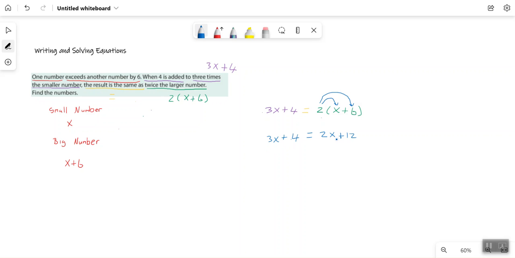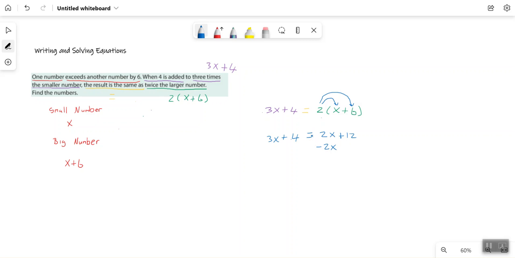So the next piece is we have x on both sides. We've 3x over here and 2x here. So we need to bring this 2x over here to the left side. So how do we do that? We get rid of the term here on the right hand side. So this is plus 2x, so we have to minus 2x.